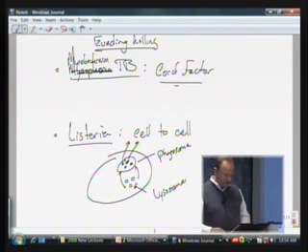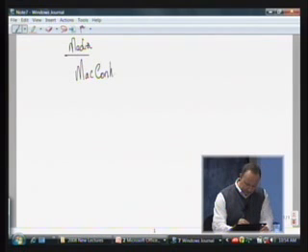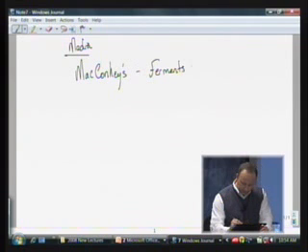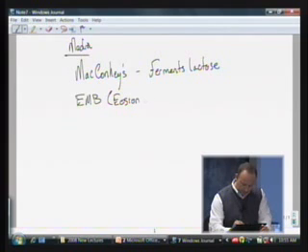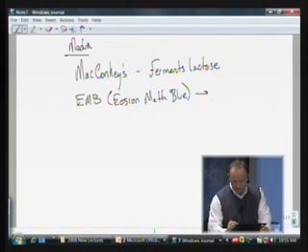And last but not least, we're going to talk about types of agar there are, and that's a dead giveaway too. So when we talk about media, we talk about MacConkey's agar, it ferments lactose. If I talk about EMB, that's eosin methylene blue, and that's for fecal stool. So therefore, E. coli.